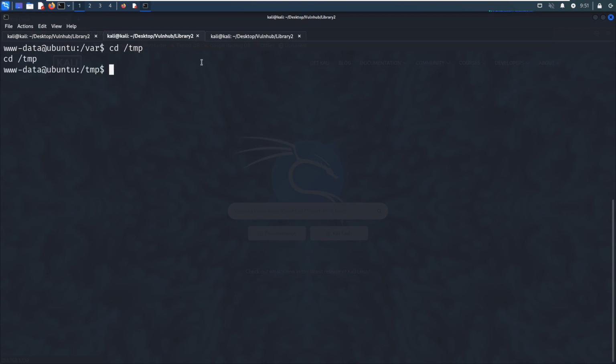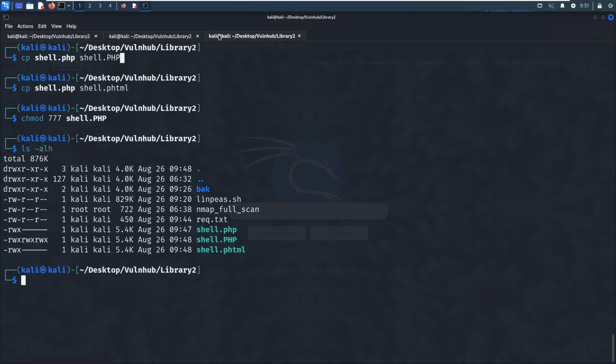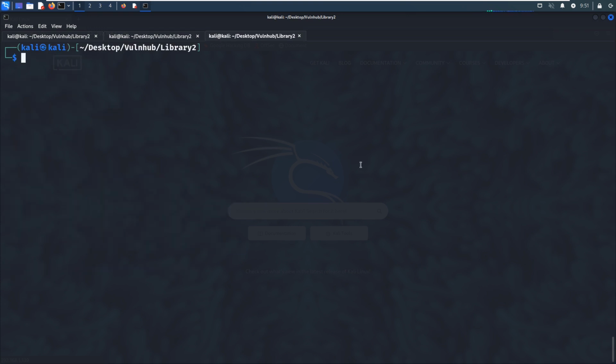We can upload one wonderful script, the LinPEAS shell script, to the target machine, because I'm going to use this script to perform automatic enumeration. Of course, we need to upload this script first. The easiest way for me is to set up a web server on the Kali Linux.